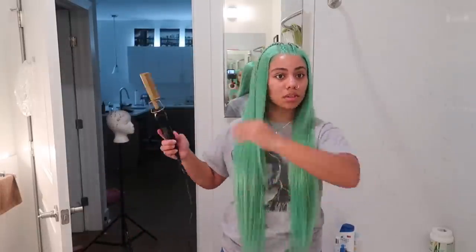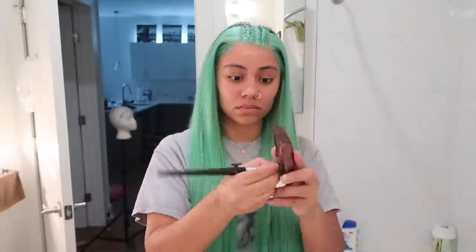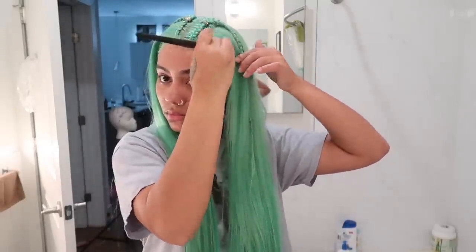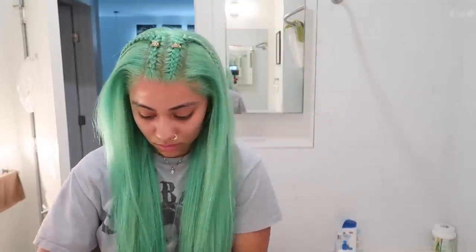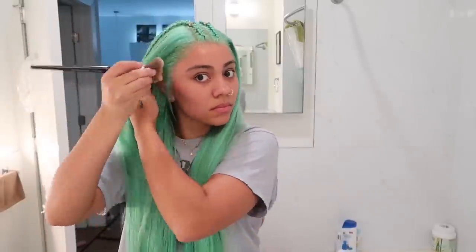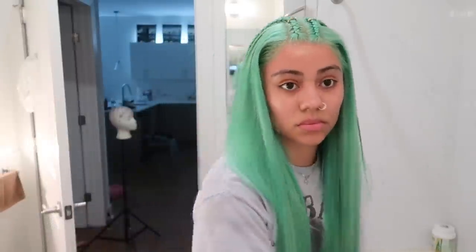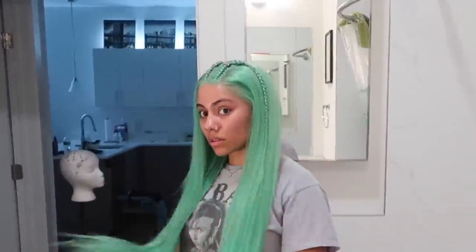So here we're just flattening out the hair. Now I'm using the hot comb to actually brush through. Then I'm gonna go in with some powdered makeup that matches my skin complexion really well, and I'm just gonna add that onto the lace. This is just to try to make it blend more and make it look more like scalp. I never used to really do this. Once you know how to pluck where it's noticeable, adding some type of makeup onto the lace makes it look really good. So this is the end look, the end result.